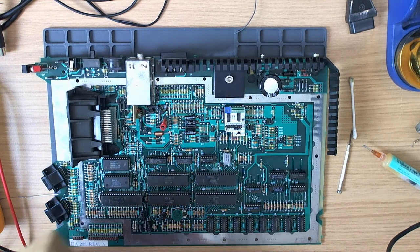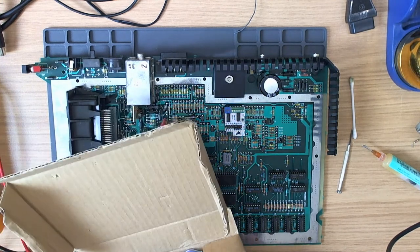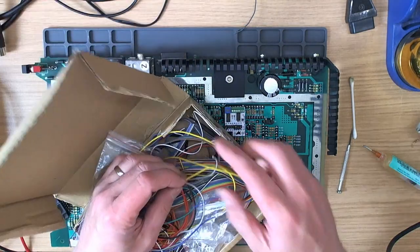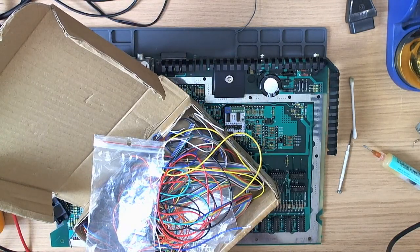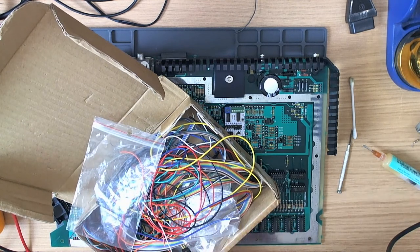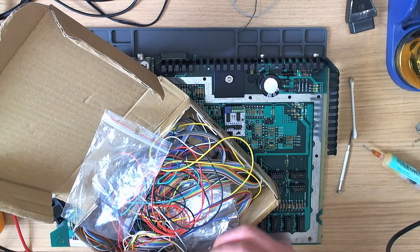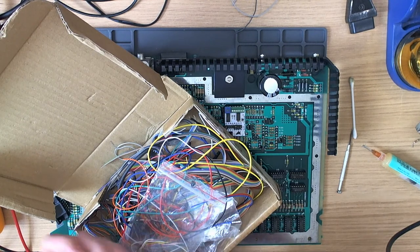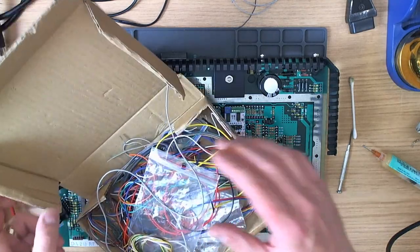Let's get some nice bits of wire. Oh, I've got to try and edit this down later on. It's ridiculous. We've got some nice grey wire. Oh, that looks like nice wire. It's a bit thick, but have we got anything else? Ooh, this is nice. There's a nice bit of grey wire. The most important thing in the world, of course, is that we have colour-coordinated wire. That's one thing that you must absolutely ensure, is that your wire is properly colour-coordinated. Because without that, you have nothing. You have chaos. Without proper wire colour coordination.